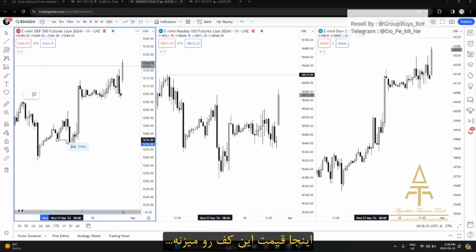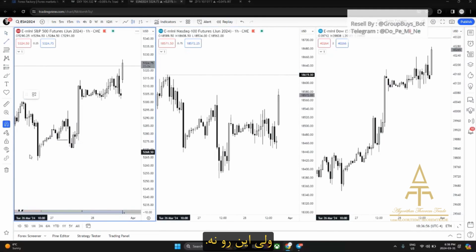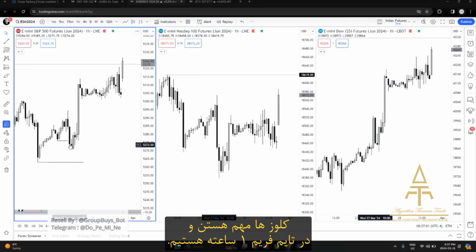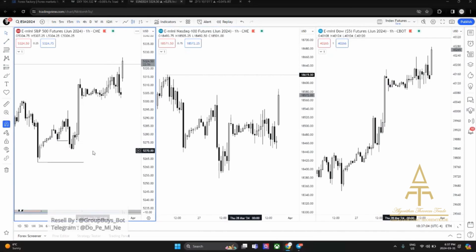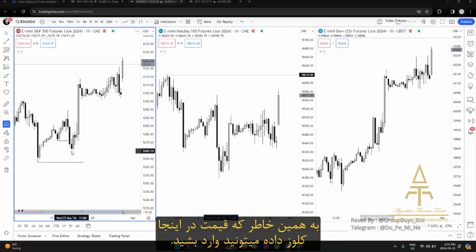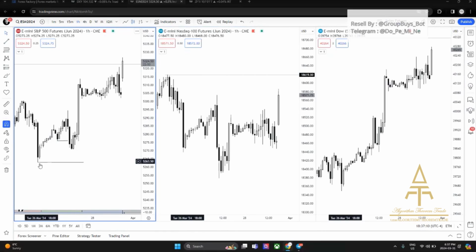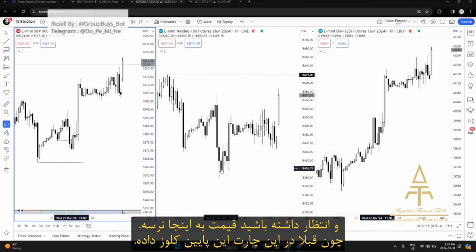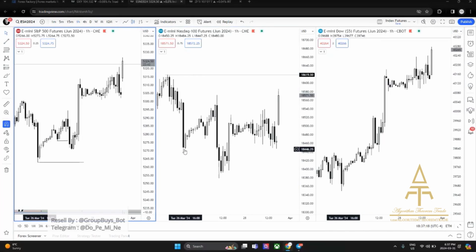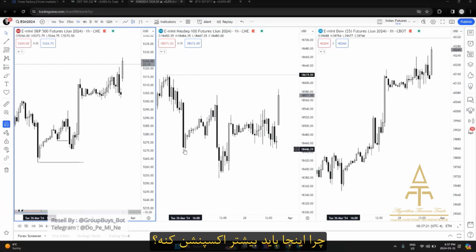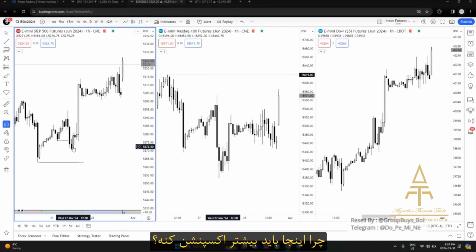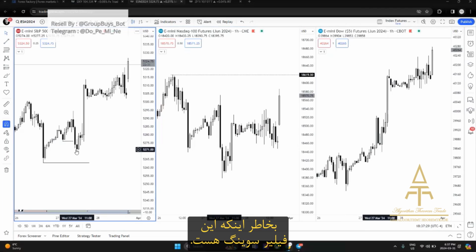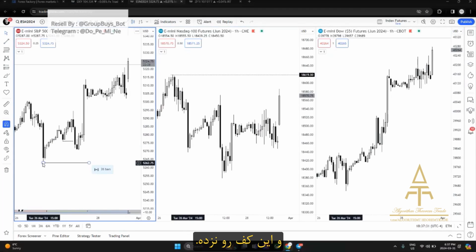So here, we had price taking this low out, right, and leaving this one. And this is why closures are important. And remember, we're using the 1 hour time frame, right? So even due to the fact that we had price close here, we could enter and put your stop here and not expect price to go below here. Why? Because there was already a closure here below this low, right? Why would you expect price to expand more here? Due to the fact that this is the failure swing, right? And it did not take out this low.